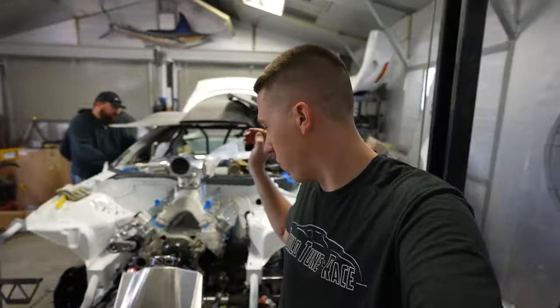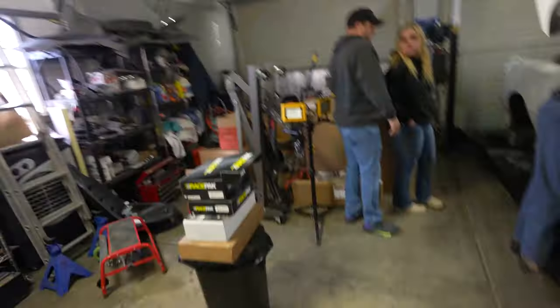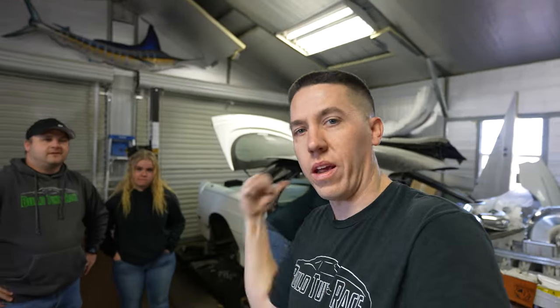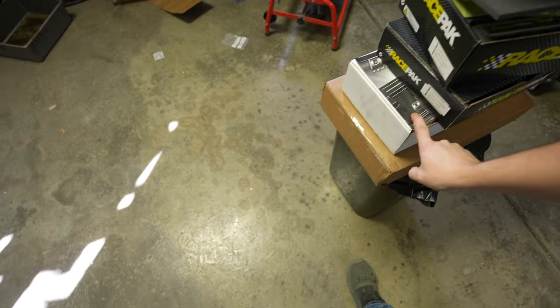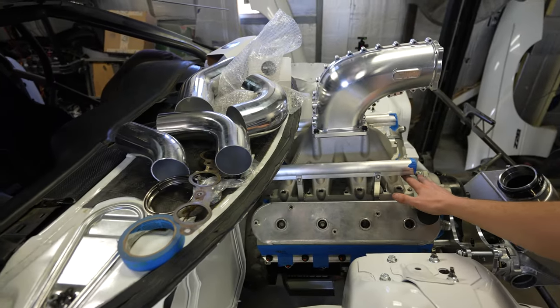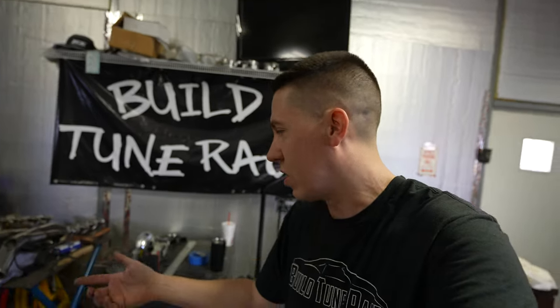Otherwise we're working on a bunch of random stuff today. At the end of the last video we got all the turbo kit pulled out - I'm actually going to work on welding all of that up today. We actually got Danny and Mikayla over to help. Maybe throw some wiring in the car once we can get in there. So we got the Race Pack Smart Wire, all the wiring, the Dominator, and we're going to start looking at all the wiring. I got to make sure what injectors I need, so we got to get the Holley harness kind of laid in the car so I can figure out what parts I need to order.